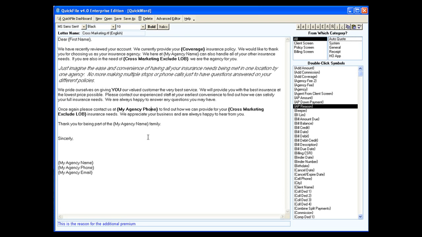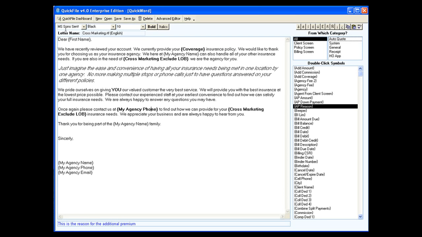You will also notice when you create your own letter templates, or you see our existing templates, you never put anything at the top of the letter addressing it to your agency, or try to insert a logo here. We showed you in the utility section in training, that's where you can set it automatically to either attach a logo every time you generate a letter, receipt, or invoice, or you can automatically have our program put your agency's information at the top of the letter, along with the client's name and address and the date. So we don't worry about that when we're creating our templates. It's going to be generated when we actually do it.